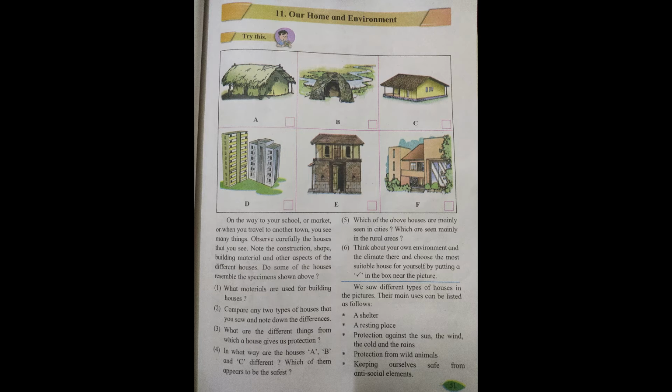Now, you can see in the picture there are different types of houses shown here in your textbook too. In your lesson, on the second page, you will observe the types of houses. Here 10 to 15 types of houses are given and the regions are mentioned. In the map of India you will see major regions and types of houses.